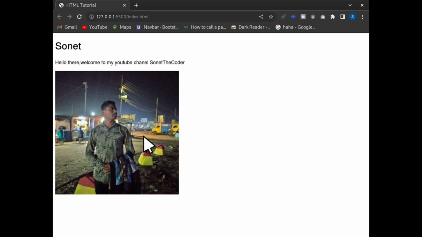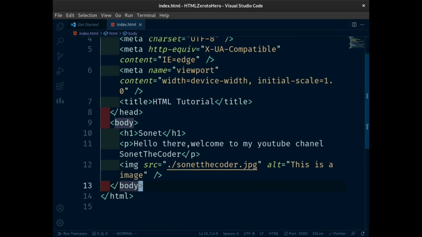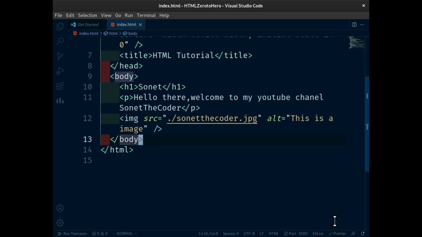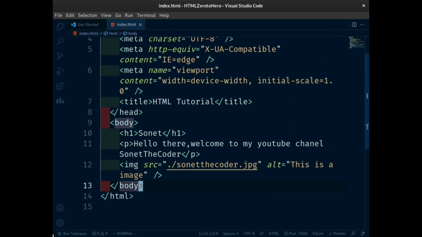When they touch the image tag, it will read the alt tag, so it will say this is an image. You can write whatever you want here, like this is a profile image. Whatever you write in the alt tag will be shown if the image cannot be loaded, and also will be read by the text to speech engine for accessibility. So that is called the image tag.